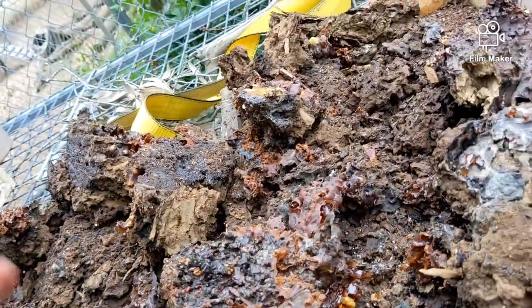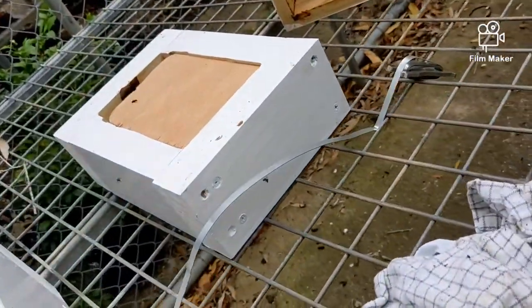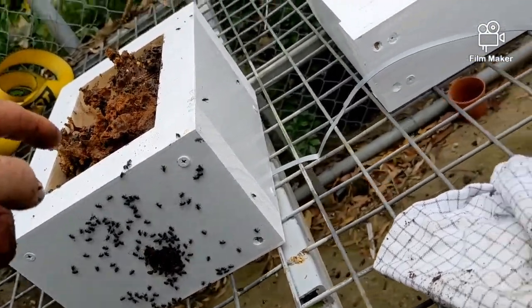As much as I don't like leaving it near the hive, if we leave it here and we put this back where you had it, they know that's home. They're going to orientate to there. They know there's food here. They're going to come and clean this up and they're going to bring it into the hive.